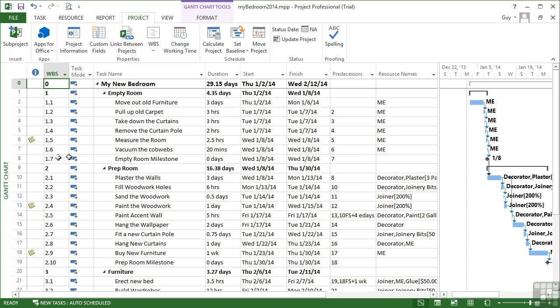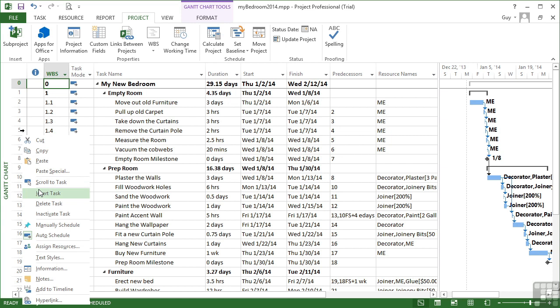So there is a way of referencing, therefore, the hierarchical nature of your project. And you could then reference that externally to project and say, I'm referencing task 1.7, which is the 7th task within the first project summary task. Now these numbers at the moment when you're using the default numbering don't stay fixed. By fixed I mean they shouldn't change. So we have here task 1.4, which is actually task ID 5 within project.